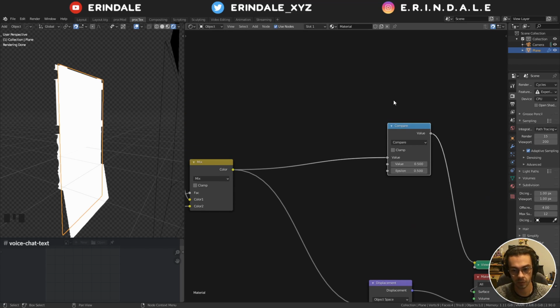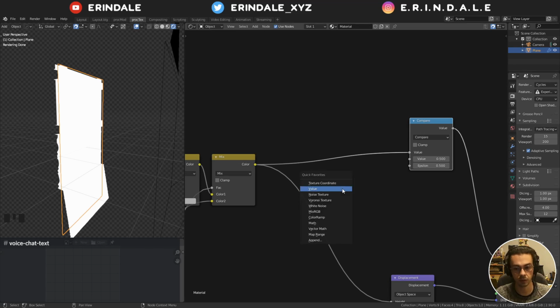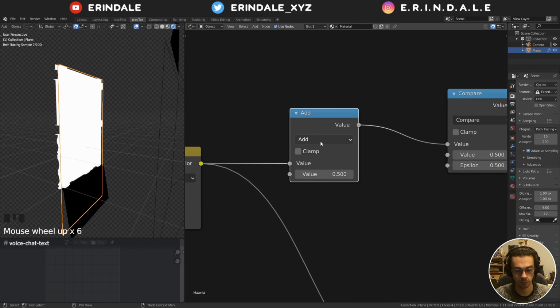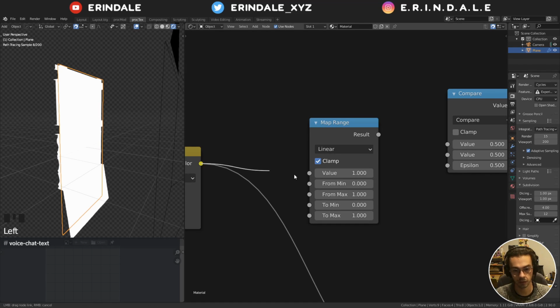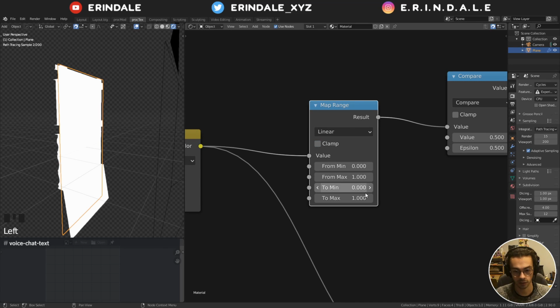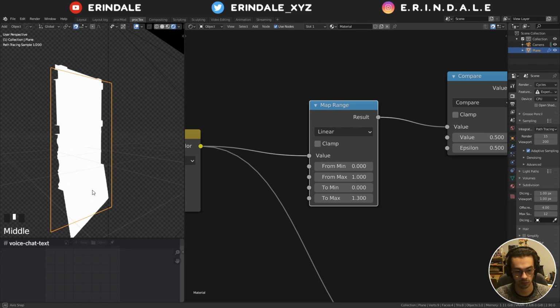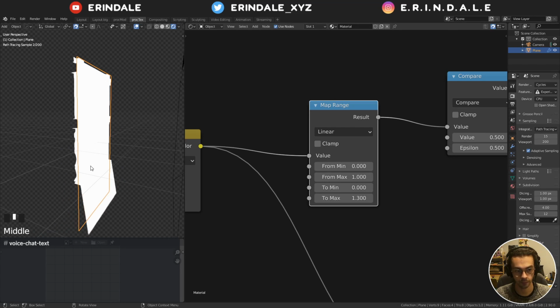So I'm just before my compare, so this is basically my debug node. I'm just going to multiply, no, I'm going to map range, so I can change my upper and lower limits together. So I'm going to increase my high point, there we go, we can see that's just coming out there now. So I'm going to reduce it slightly, just holding shift. Great, so now there's no black on here.